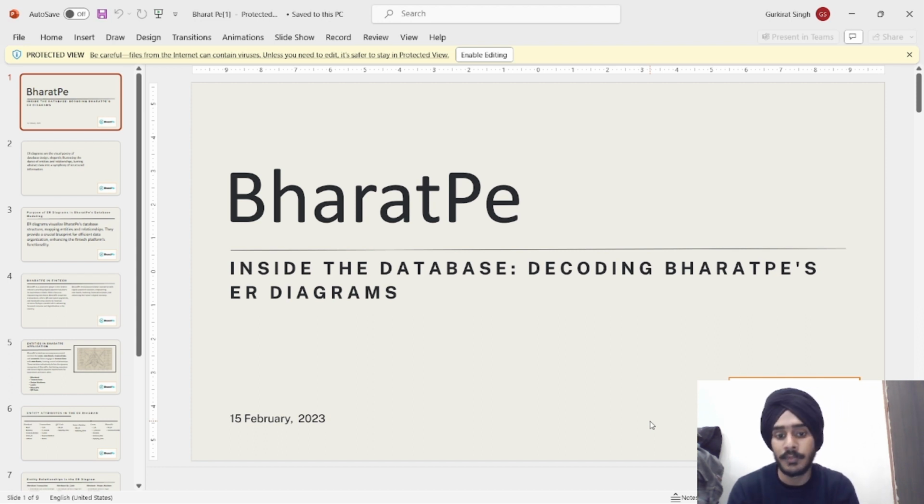It is a visual tool used during database design, that is, to explain the model of the structure. There are three components in ER diagrams. One is entities, second is relationships, third is attributes. So what are entities? Entities are the tables, like the name of a particular table used in a database.